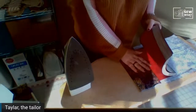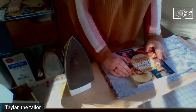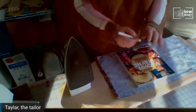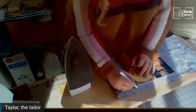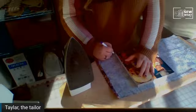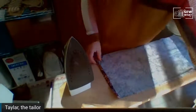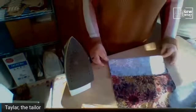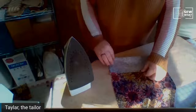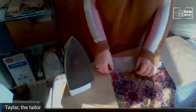Just make sure that everything looks good. And if that's where you want it, you're going to take your pen again or some pins and just make a little mark up at the top and the bottom here. That's how we're going to know where to fold. We're going to fold this over like so along these lines and line these edges up.